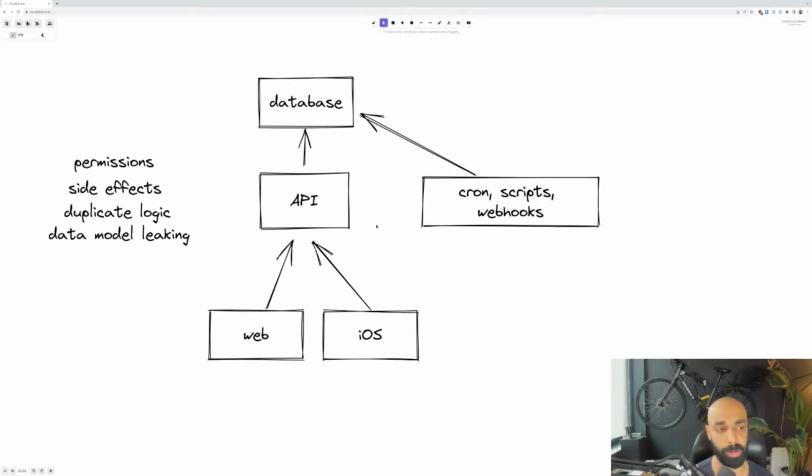Also, the concept of supporting multiple API formats. This, again, isn't that common, but if you are serving a public API, you might want to serve a public GraphQL API for people that like GraphQL and get it. But you also might have some customers that just want a traditional REST API. So if you need to support multiple APIs, again, you're duplicating the logic between all those. It gets very difficult to maintain.